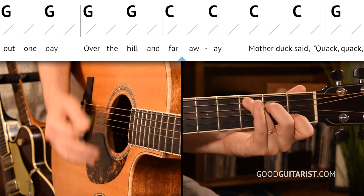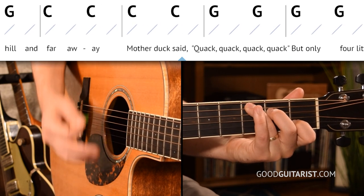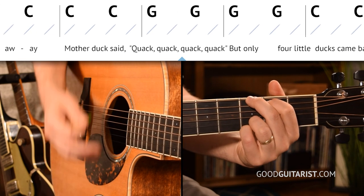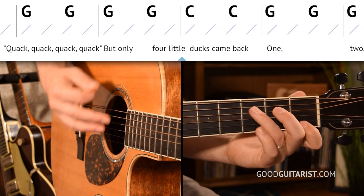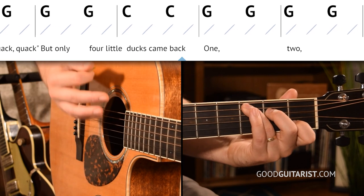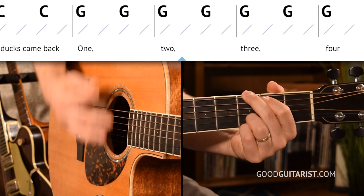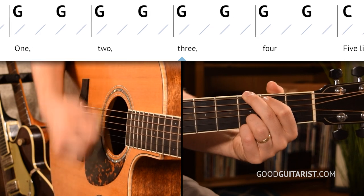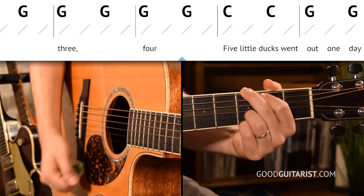1, 2, 3, 4. Mother duck said, five little ducks came back. So make sure you can do that, downstrokes only, counting out loud, just so we can get the chords in the right order, nice and smooth, work on our switches a little bit.